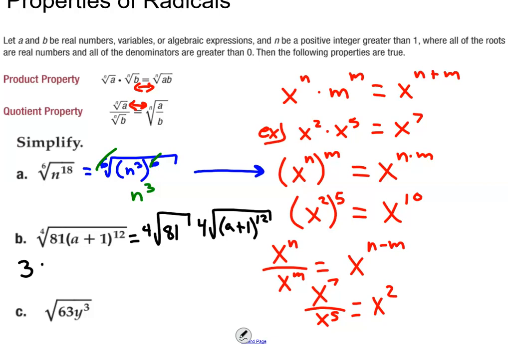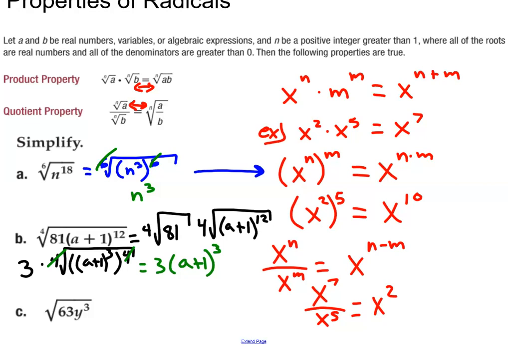And then the other one has a little bit more work to do. I would do that same strategy as we did in A, where we have the 4th root. It's going to be kind of confusing just because we have to set up another set of parentheses here. So we have a plus 1. But the main point of this is that we're going to split that 12 up into 3 and 4. And the reason we're doing that is so we can go through and cancel out those 4's, right? And so we would get a final answer of 3 times a plus 1 to the 3rd.